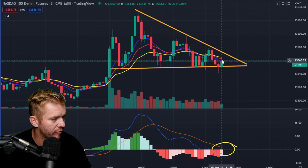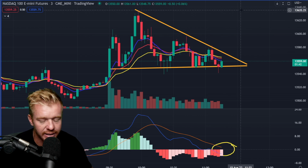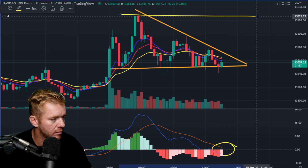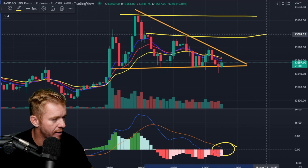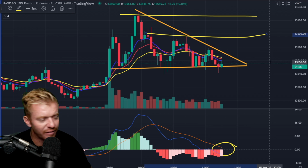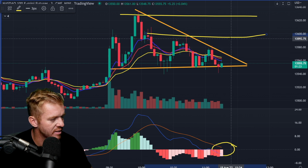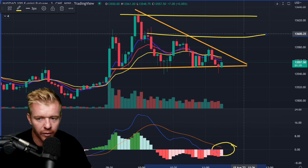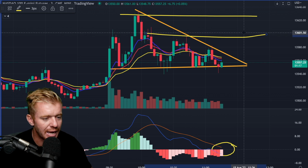When would I take profit for this move? I think if you get a breakout to the upside, you've got to push to the high of day. The 640 area would be, you got that level. And then 600 will be a level as well there. So two profit target levels. Get a breakout from this, push to the 600s, and then after that, 640, 650 area on the Nasdaq here.